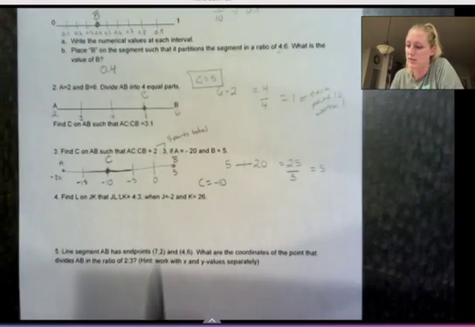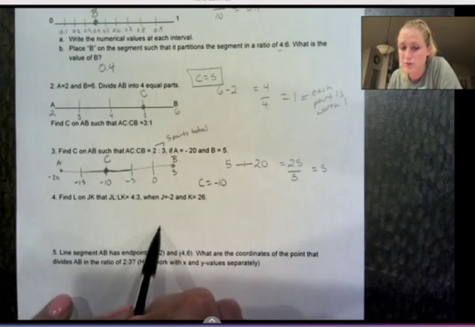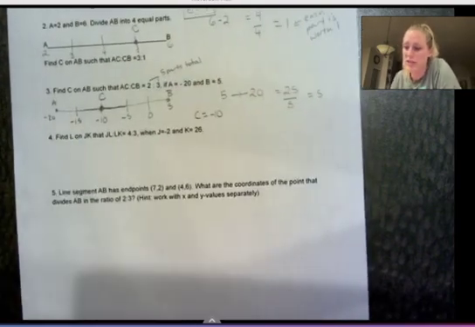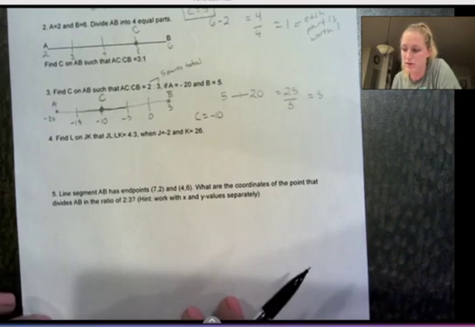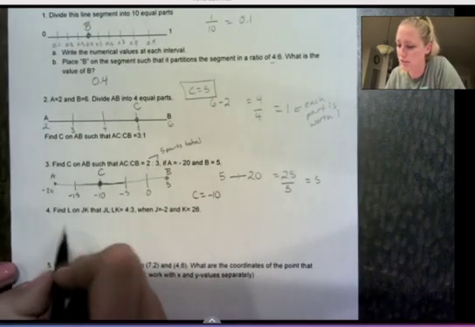All right. I'm going to have you guys try this one. Okay, and I'm going to jump to number 5. Number 4 is just like number 3, so give that one a try. Actually, I'll go ahead and do that here, you guys. We got some practice ones that you can do.